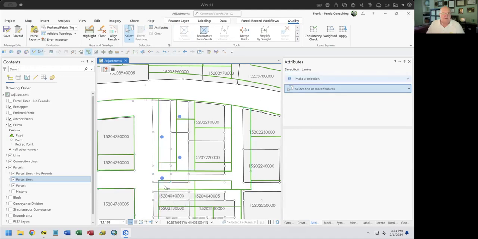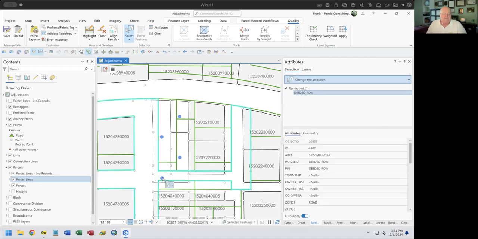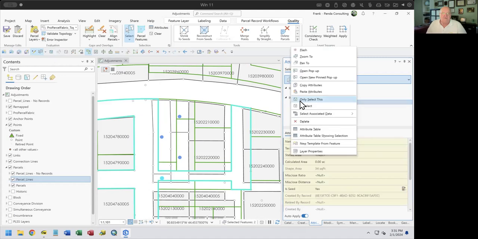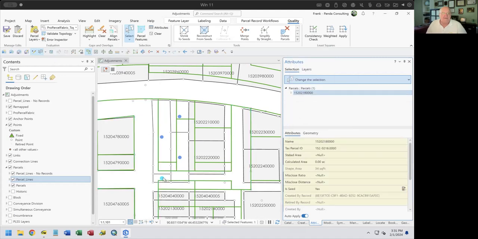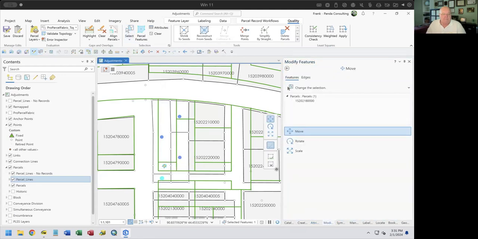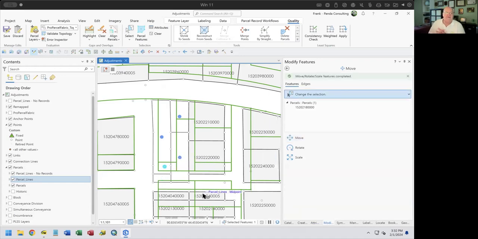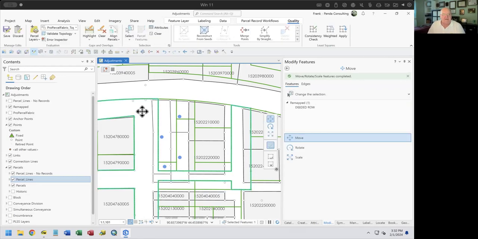Well, that one's outside. So maybe we take this one parcel. By the way, that's the seed. And let's move it. And we'll move it into that area there. If we do that, we can use some of what we know here to rebuild these things. By the way, if we look at this, there's actually roads here. We're not going to deal with rebuilding that right now, but just let you know, there's other things in here. I'm going to focus on just rebuilding these others.